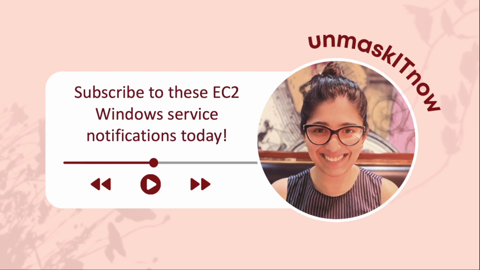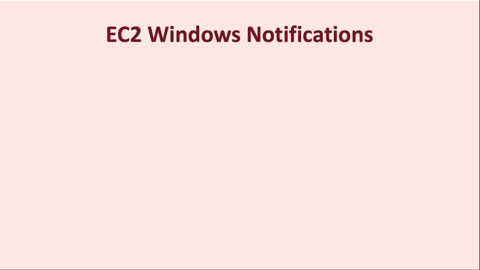However, it can be tedious tracking these new versions, considering these updates don't have a predetermined date of release. So how can we make this simple? That brings me to the topic of today's video: subscribe to EC2 Windows service notifications. Amazon SNS can notify you when new versions of these agents or drivers are released.